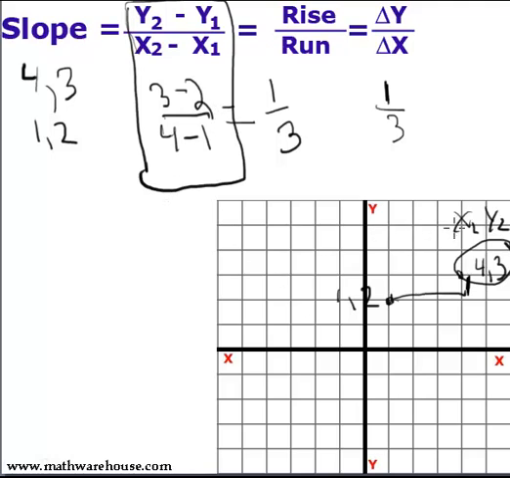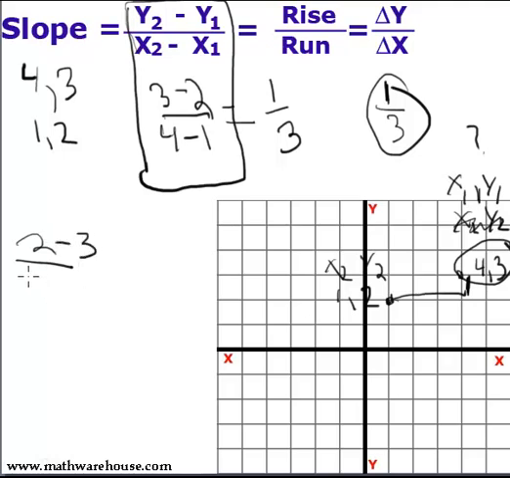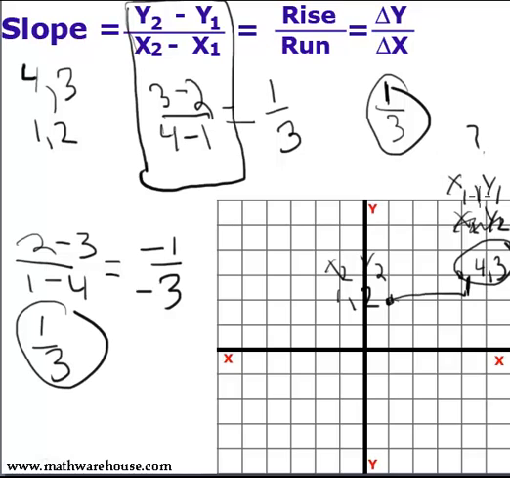So the next question is what if we decide to call this our x1 and our y1? Will we get the same slope of 1 third? Well, here we're going to have 2 minus 3 over 1 minus 4, which becomes negative 1 over negative 3. And if you remember, a negative over a negative becomes a positive or 1 third. So as you see, it doesn't matter which point you choose to be your x1 and y1. You can do either one. If you're going to choose your y2 to be this 3 here, then the x2 has got to be the matching x value.